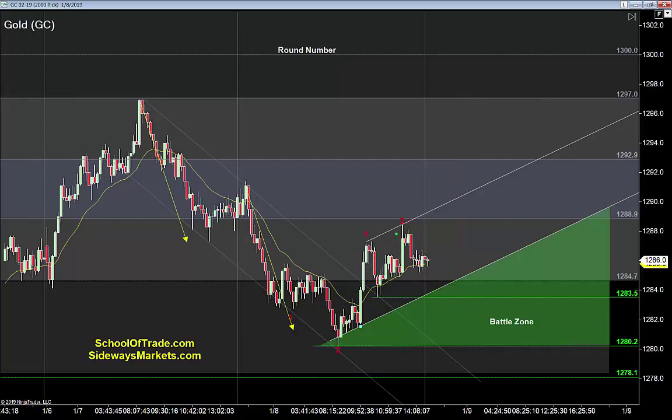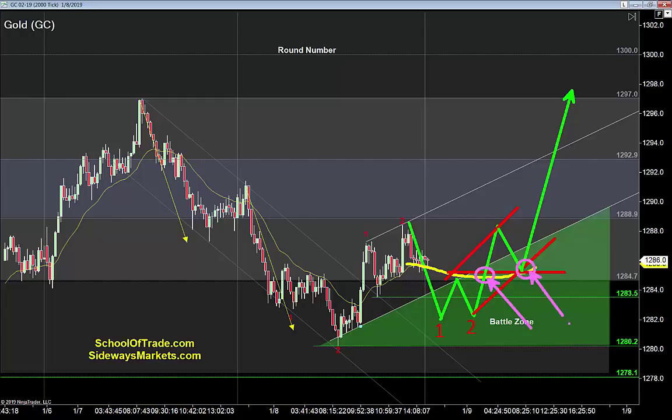We may also see it rush lower. And if it rushes lower, I can use a hidden 2 try. 1 try, 2 try, so it doesn't really pound lower here. I can use a little inside 2 try there, into a 2 try failure, into a hidden channel pullback. Same patterns that we talked about earlier today on the crude oil. That is the 2 try failure. That is the hidden channel pullback.